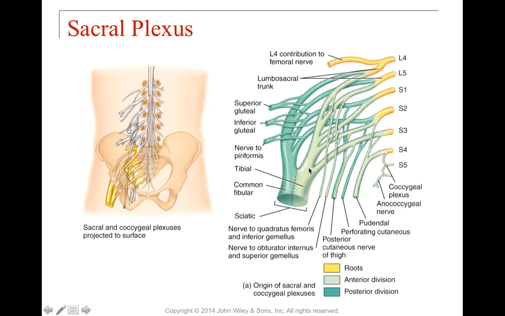Sometimes with sciatic nerve pain, they refer to it as phantom pain because it's one of the pains that is easy to diagnose but very difficult to treat. So here's the lumbosacral trunk. Again, that's going to run down here into the sacral region, which turns into the sciatic eventually. So we have a lot of crosstalk, L4 and L5 crosstalk with S1 through 3. All of that runs into the sciatic nerve, and as we get down into S2, 3, and 4, these are also going to run into some pudendal, the perforating cutaneous, and the posterior cutaneous nerve of the thigh. S4 is actually going to connect with the coccygeal plexus, which is of the coccyx region. And then we have another set of nerves here, the anococcygeal nerves, which run off of S4 and S5.